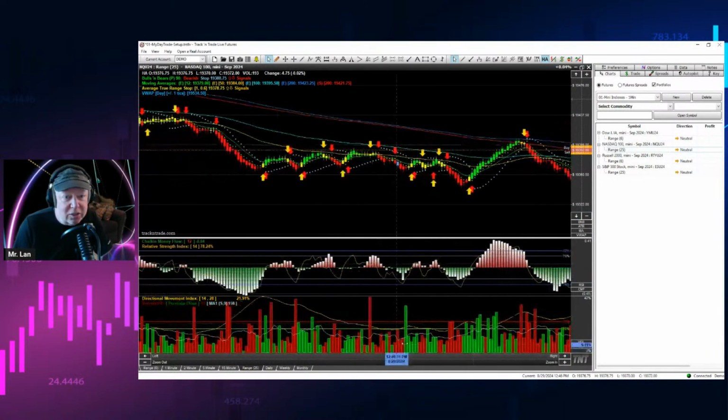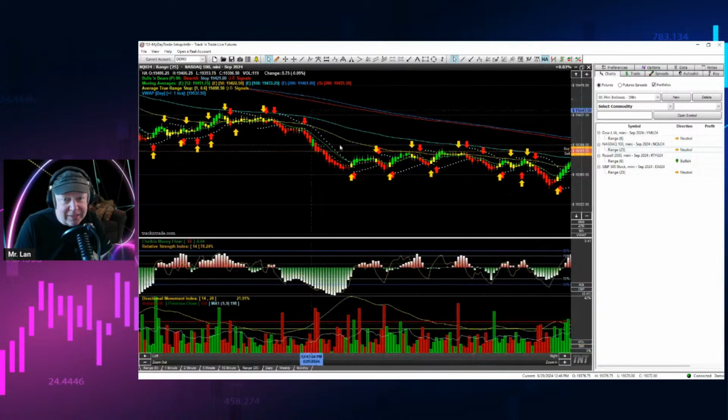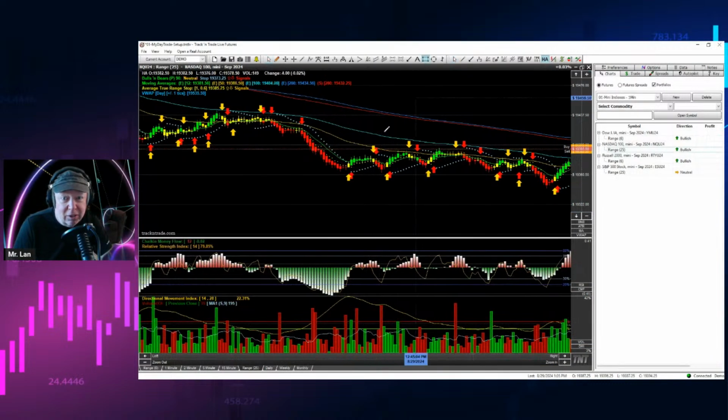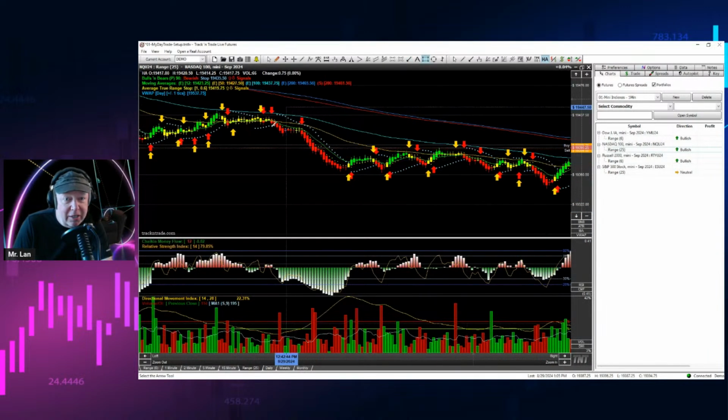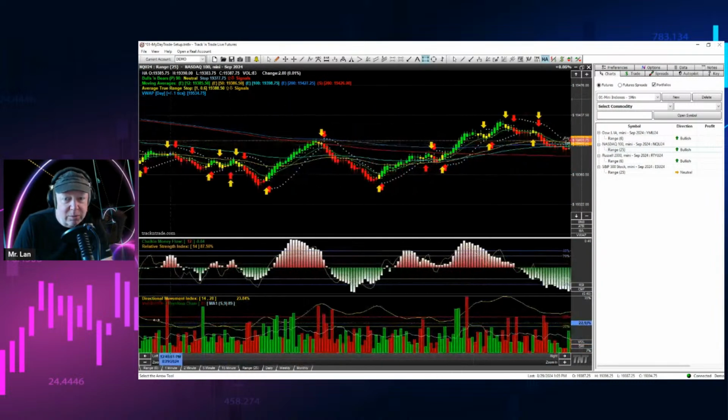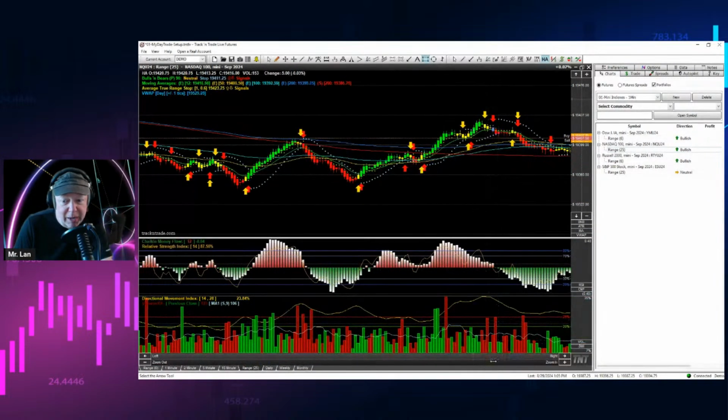So when the market's doing that, that's the kind of time you want to be trading. Now, some way through here, this was a little bit difficult because the market never moved far enough to allow you to move your stops to break even. But we were able to catch a few nice moves in there. Or there were a few nice moves. We didn't catch them because we weren't trading.